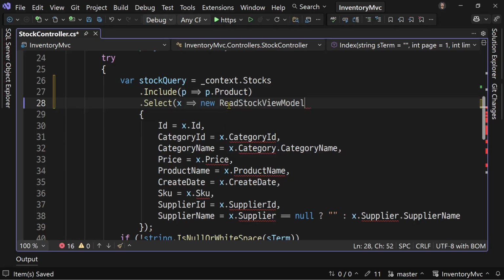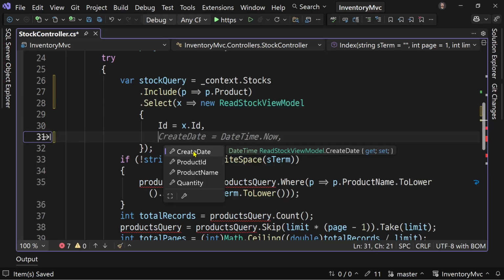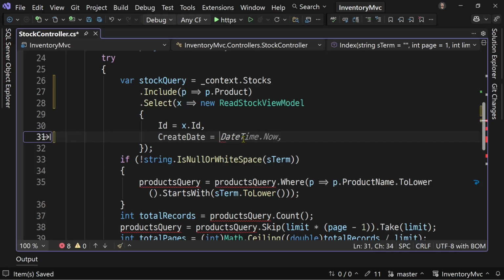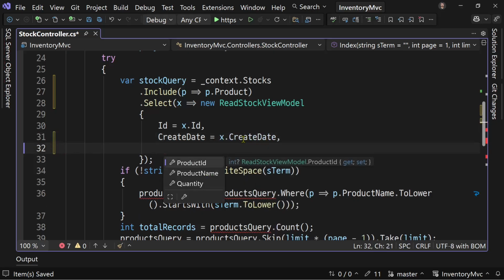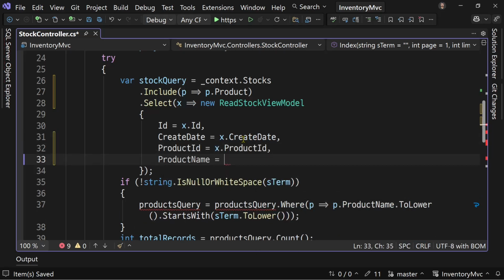Read stock view model, id, then create date equals to x dot create date, product id equals to x dot product id, product name equals to x dot product name, and x dot product equals to null, then this, otherwise this.